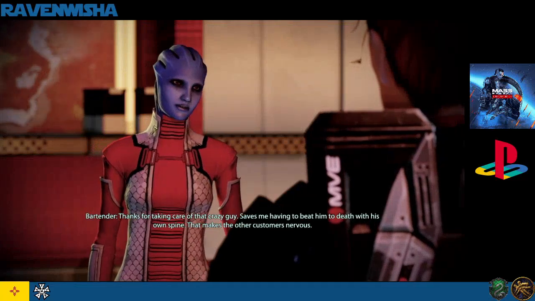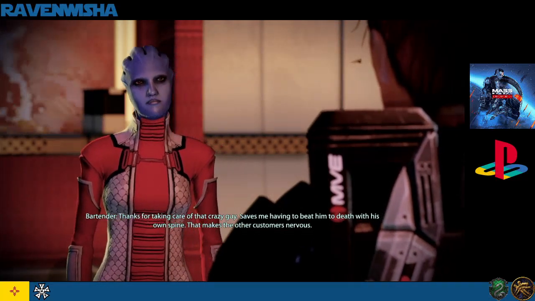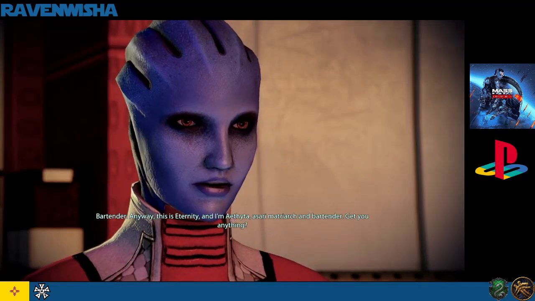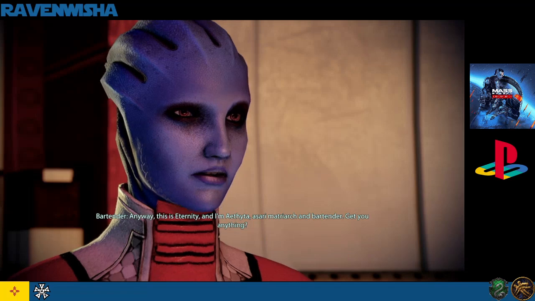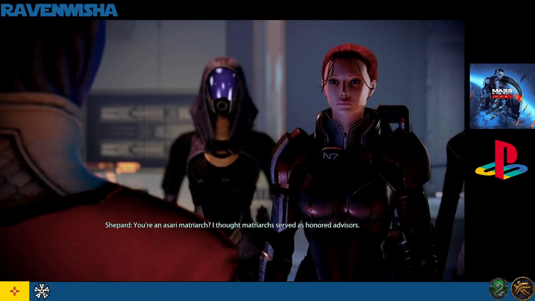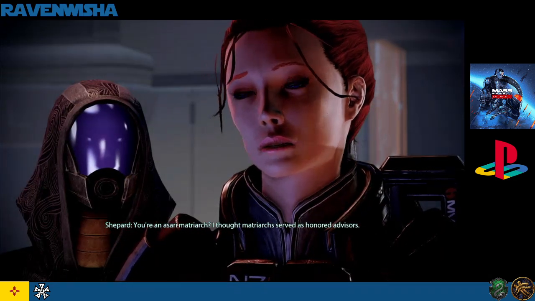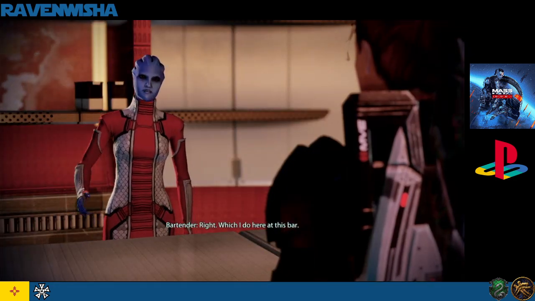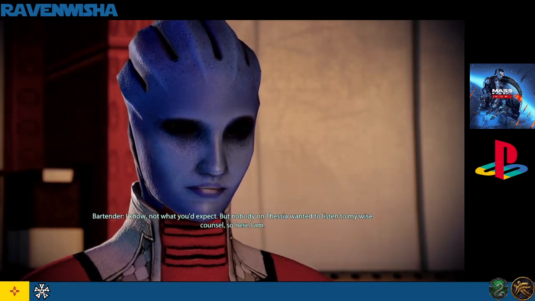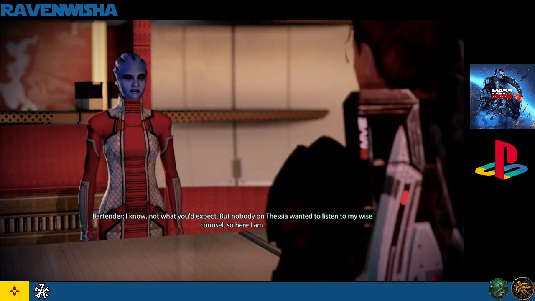Thanks for taking care of that crazy guy. Saves me having to beat him to death with his own spine. That makes the other customers nervous. I like her. Anyway, this is Eternity, and I'm Athena, Asari matriarch and bartender. Get you anything? You're an Asari matriarch? I thought matriarchs served as honored advisors. Right. Which I do here at this bar. I know, not what you'd expect. But nobody on Thessia wanted to listen to my wise counsel, so here I am.